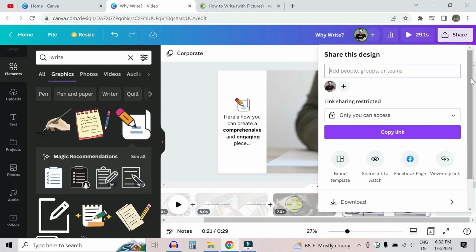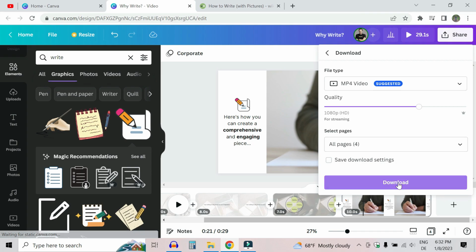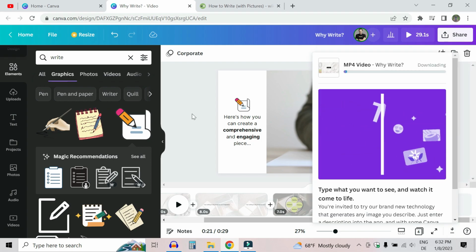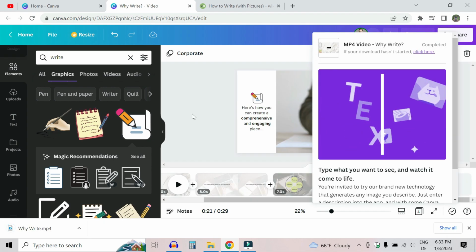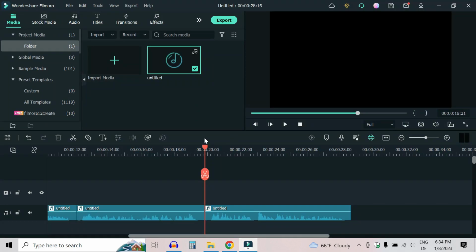Share, download. Yeah, that's great quality. And we wait for it to finish downloading. Okay, now that it finished downloading, I'm gonna go here, right?